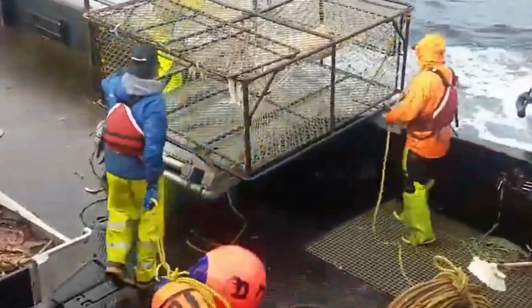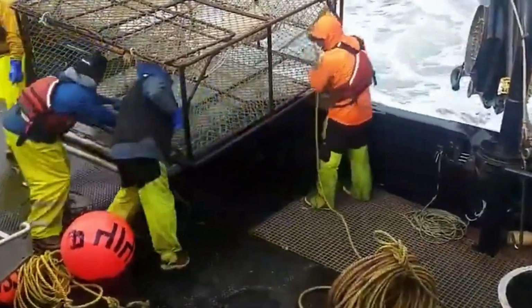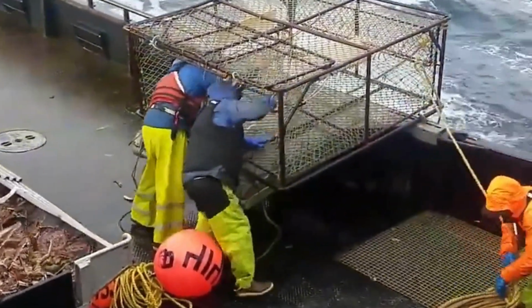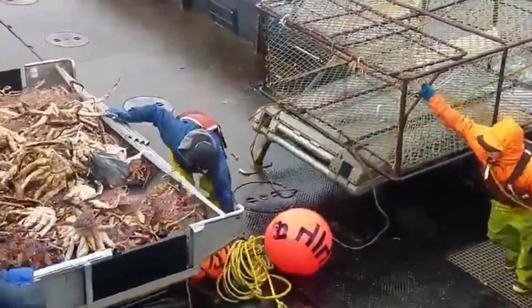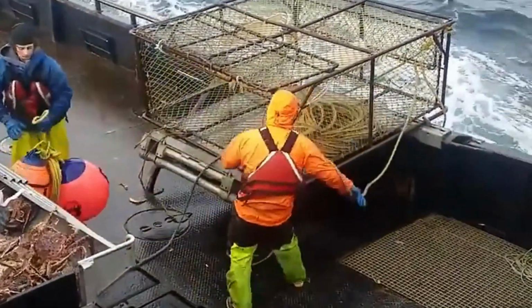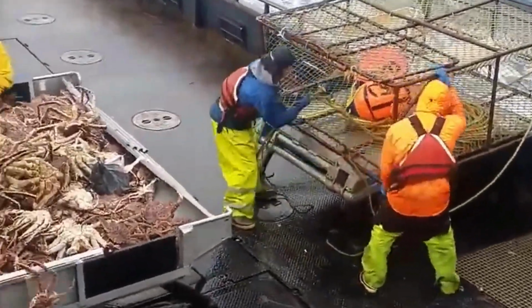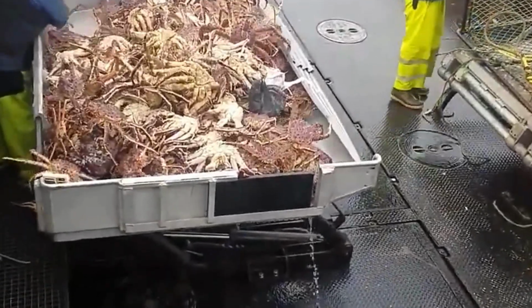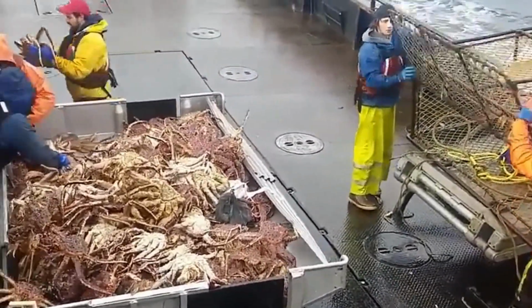When fishing for Alaskan king crab, most fishermen and women use a so-called pot, a trap with a square steel frame covered with a wire mesh. These pots can weigh anywhere from 600 to 800 pounds each. Depending on the size of the fishing boat, the crew will have from 150 to 300 pots per boat. Larger fishing boats of 100 feet or more average about 250 pots.